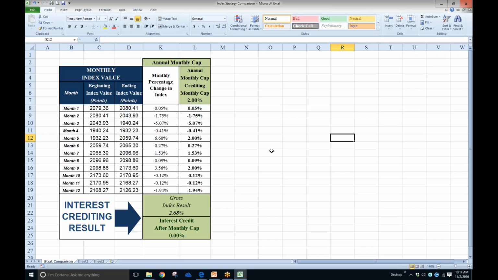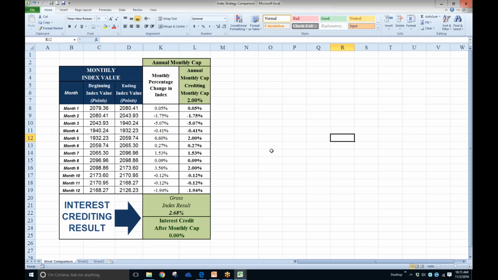Well, it's really not a term you would normally use in fixed annuities because they're not investments, but the way you can use the annual monthly cap strategy fairly effectively while at the same time limiting its potential downside is, remember, we can allocate money into different strategies within the same contract. So maybe we would put 60 or 75% in something like the annual point-to-point with cap, okay? And that other 25% we might put in this annual monthly cap, because if it does really well, the total aggregate interest on the total account value could be better than if we just went with the cap.